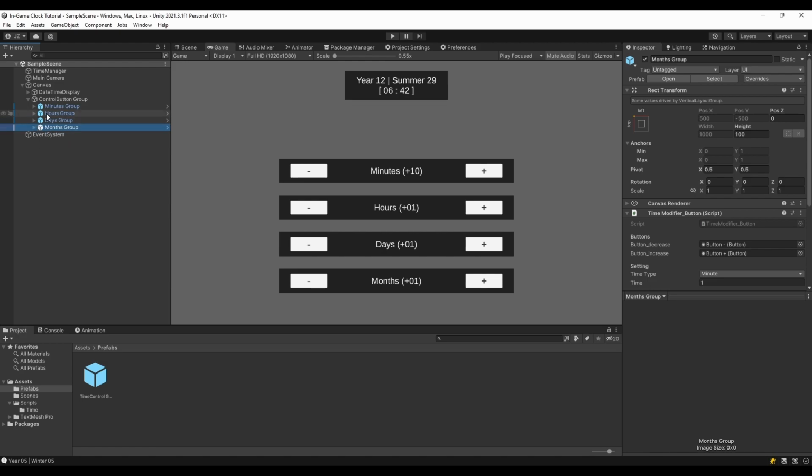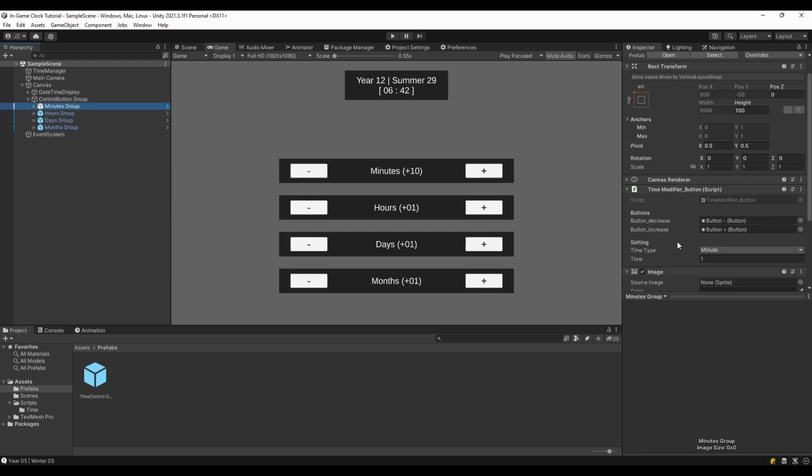Now all we need to do is change the setting. So here we want 10 minutes. On here we want 1 hour, 1 day, and 1 month.